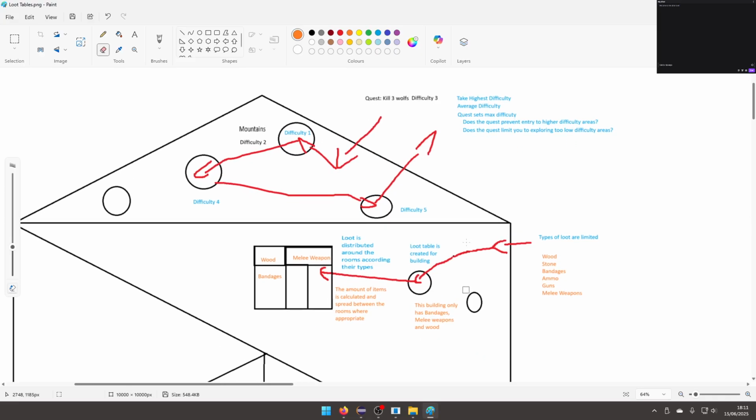And then we could have a caveat where here in purple, which is quests in locations, adds their loot to the overall loot table.